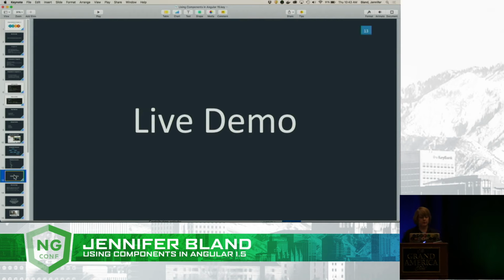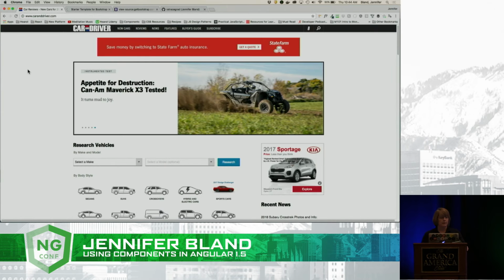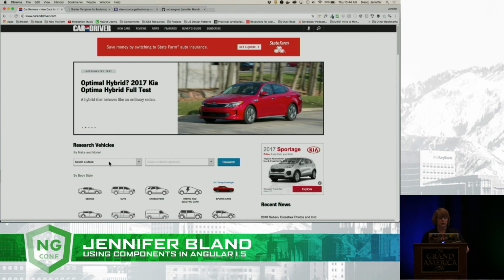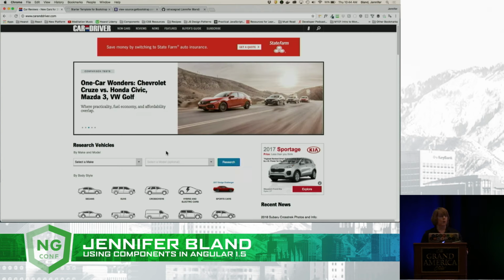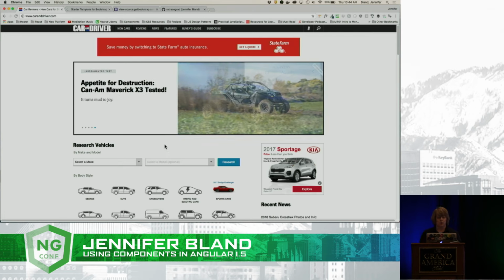Now, what we're going to do is a live demo, so I'm going to break out of this. And again, this is my repo. My GitHub account is github.com/ratracegrad. And here is the GitHub repo that you can see. And this is Car and Driver's website. What we're going to do is duplicate this navigation right here. And then we're going to create a car picker that will contain all of this information, that will have the show makes component, the show models component, the show button. And then once you click on the show button, we're going to have a CarInfo component that's actually going to show you that information about that individual car.